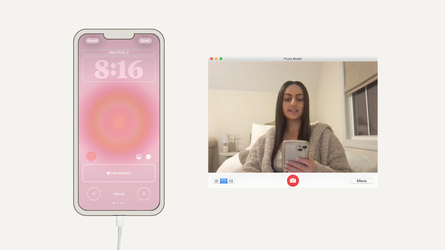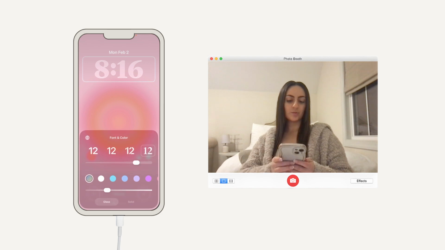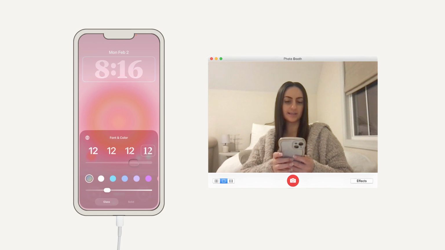And that is going to be customizing the time. So go ahead and tap on it. And then up at the top, we have a few different font options. So you can just tap on those according to what you like. I think I'm going to do this serif font here. And then if we drag this to the left or to the right, we can adjust the thickness. So I think something like that looks nice. And then below that is where we can customize the color.